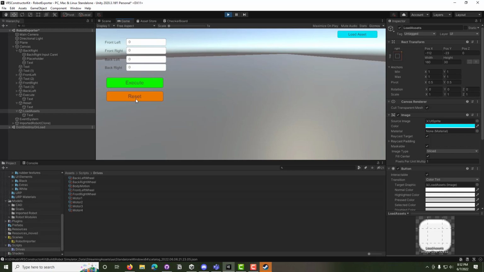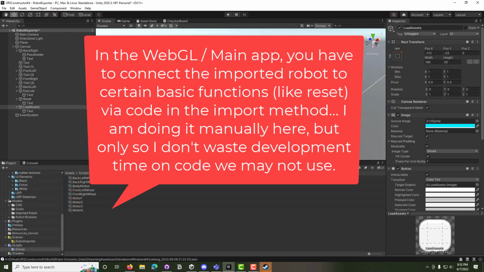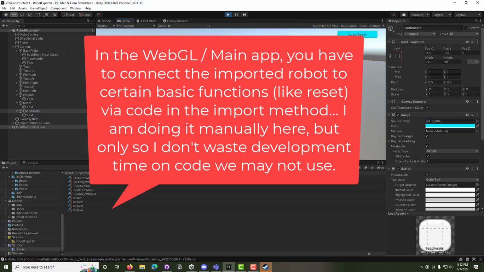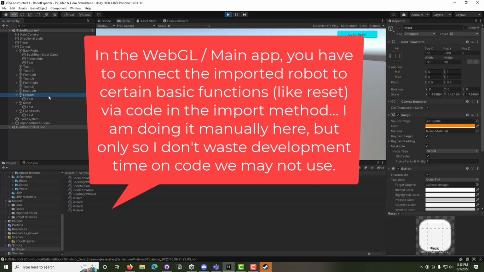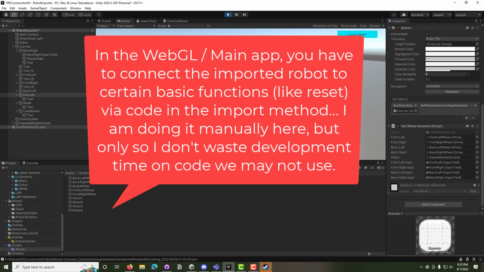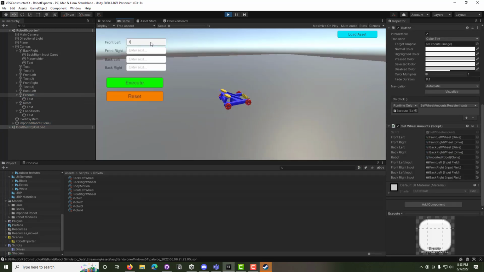Well, my reset is not working. Oh, I didn't have a reset button tagged to the actual robot. This is the kind of stuff you can fix in the importing, but I didn't bother to do it. If we restart it, we just put our imported robot here into the value for robot. Again, to do that via code, I was being lazy. Now put in our special mechanism values. And there it goes.